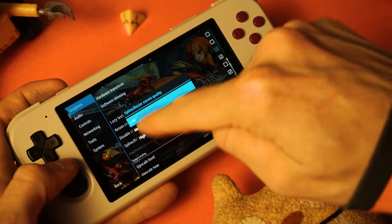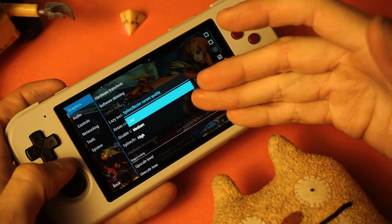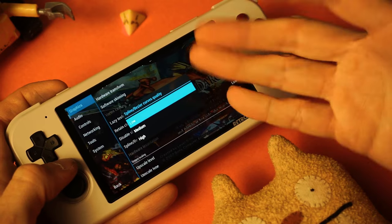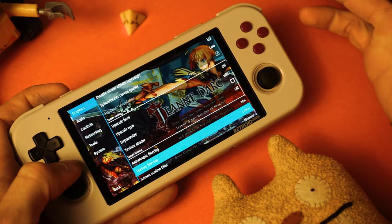Oh, and one more thing in this section is this spline bezier curves option. If your game runs fine, you could turn this up to high, and a few of the objects might have more polygons and look smoother. There are a few more settings though, so let's keep going.